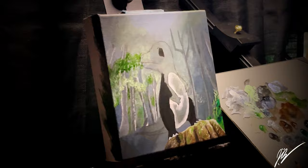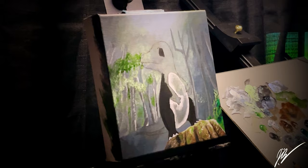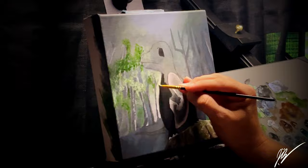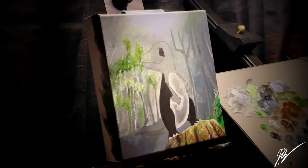One of the biggest stumbling blocks that I have when I paint trees sometimes is I feel like they all look the same. And really that is the case for a lot of paintings, because they're supposed to be all the same in some ways. Unless you're going out of your way to add a lot of diversity to the trees, they kind of blend into each other. And I was very careful not to make the bark or the white highlights on these trees too deep, as opposed to the rest of the canvas.